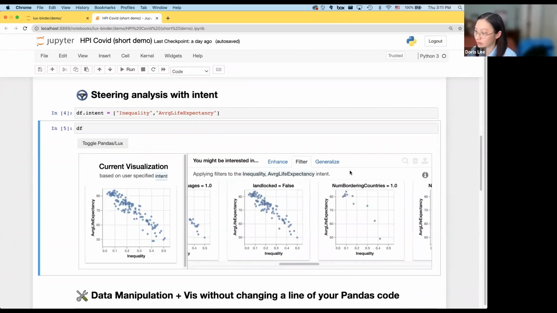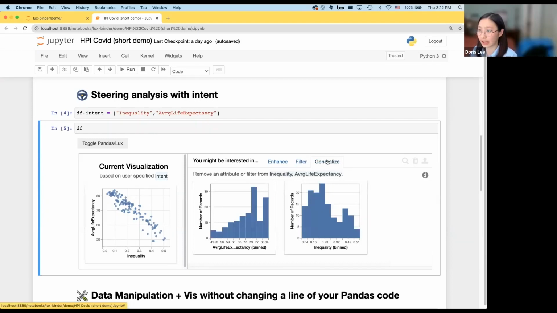So these are really interesting breakdowns of the current visualizations that I've specified. And then the final thing that you can take a look at is you can take a step back and just look at the univariate distributions that are in my data set. So this high level intent is a very easy way for me to specify at high level, hey, I'm interested in these attributes, show me something that's interesting.